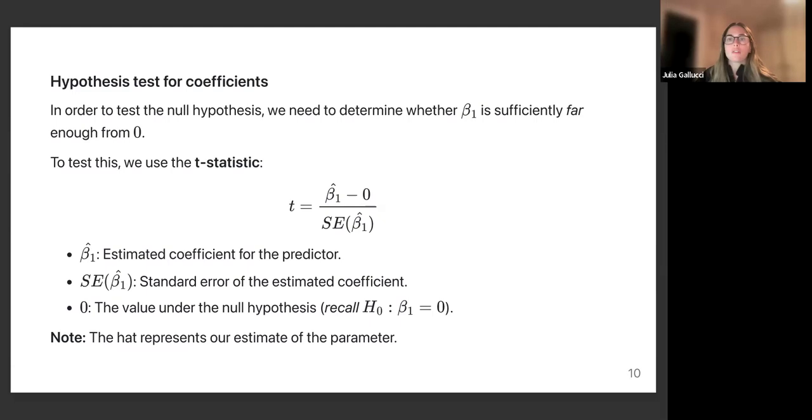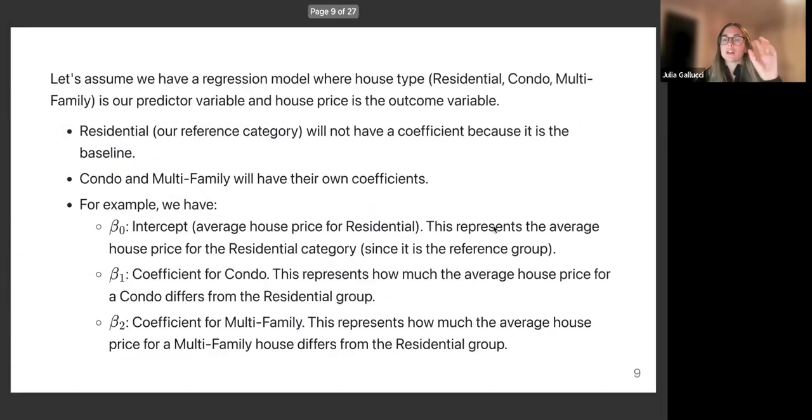I think I remember. No, so remember we did the one hot encoding, so we were able to remove one type, and then that one type we removed is considered a reference category. So when we have these remaining beta coefficients for condo and multifamily, we don't have one for residential, although the intercept would be the average house price for this reference category. But these ones are then being compared to this reference group that we sort of removed from the equation.